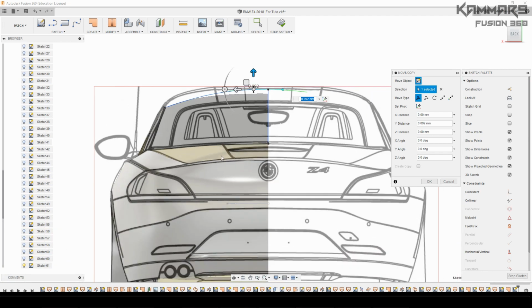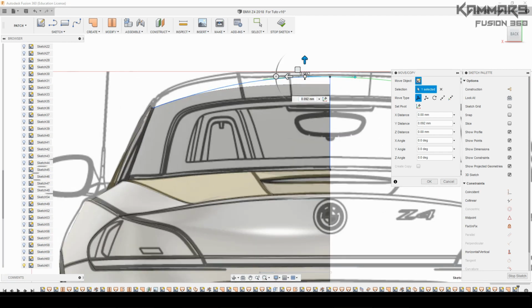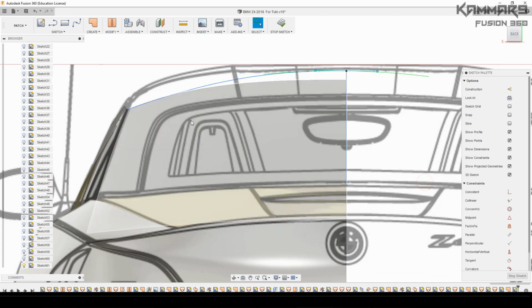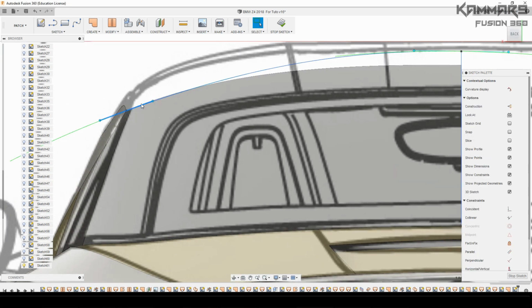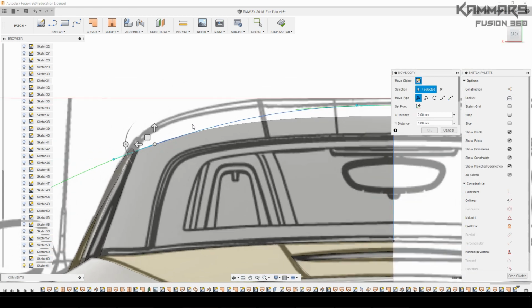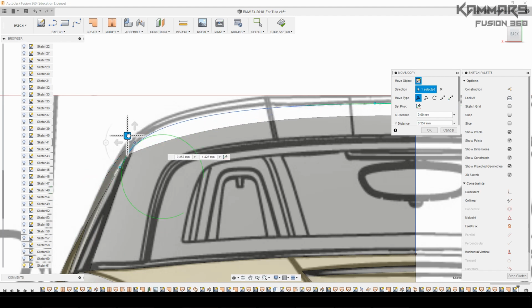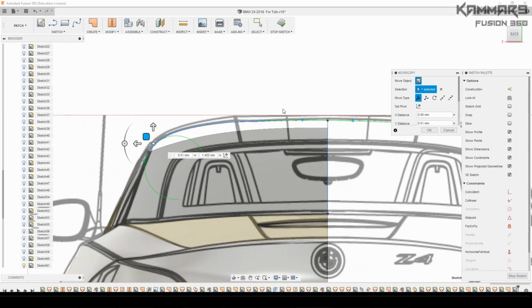Let's return to our car. Here is how you can use the spline to make the rear glass on this car. Here you have just to move this and fit it to the blueprint.